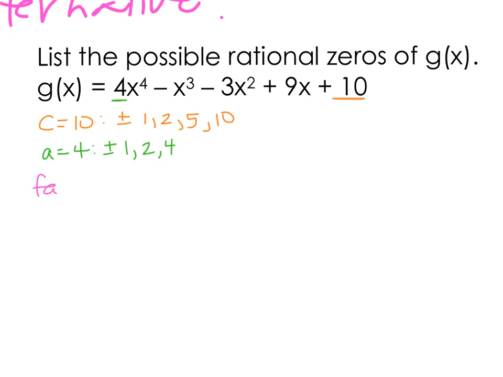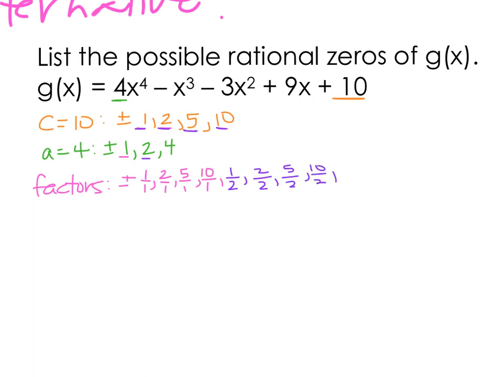When we write it out this time, because there are more options for a at the bottom, start with that. Plus or minus, I'm going to do the 1, 2, 5, and 10 all over 1. So I'm just going to do 1 over 1, 2 over 1, 5 over 1, and 10 over 1. Seems simple enough. And then I'm going to grab a different color here quick, and I'm going to do 1, 2, 5, and 10 over 2. Now this becomes 1 over 2, 2 over 2, 5 over 2, and 10 over 2.